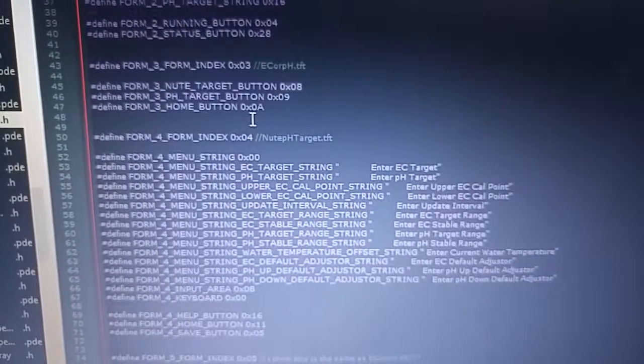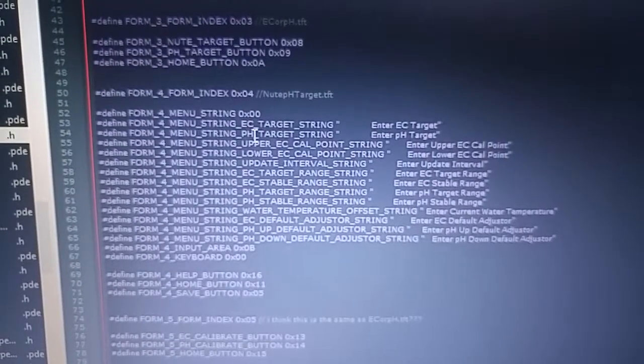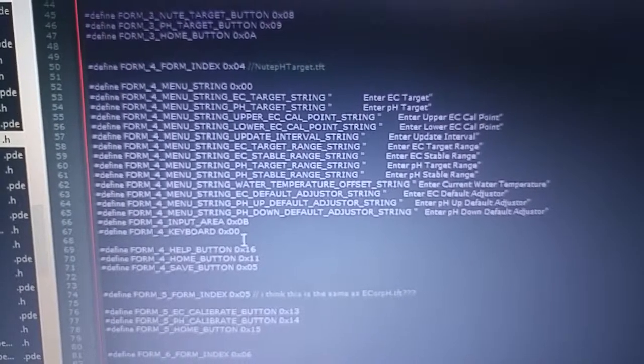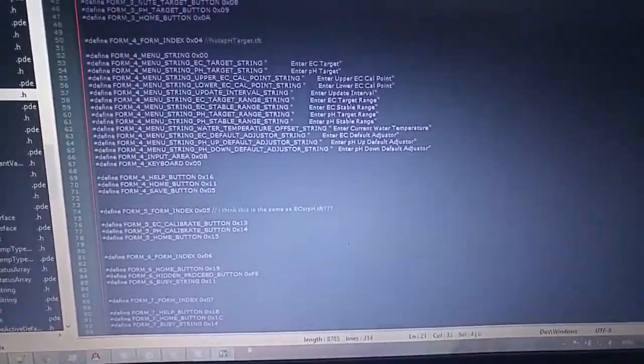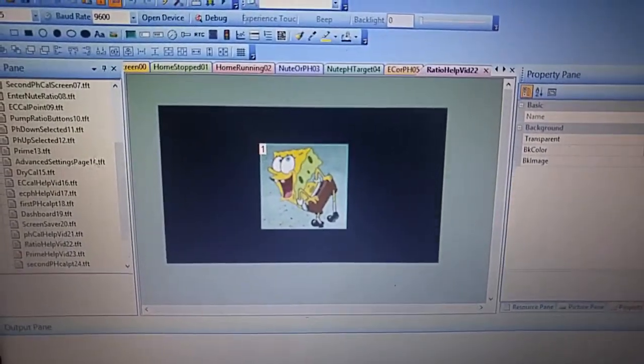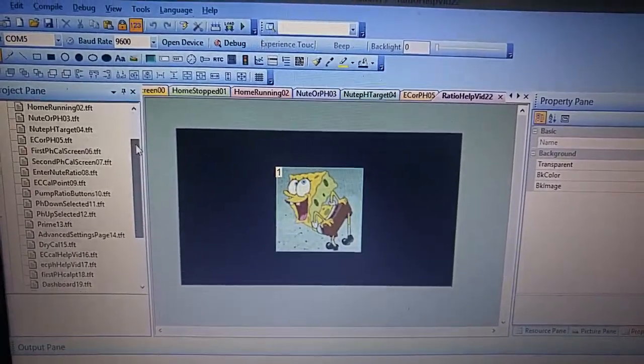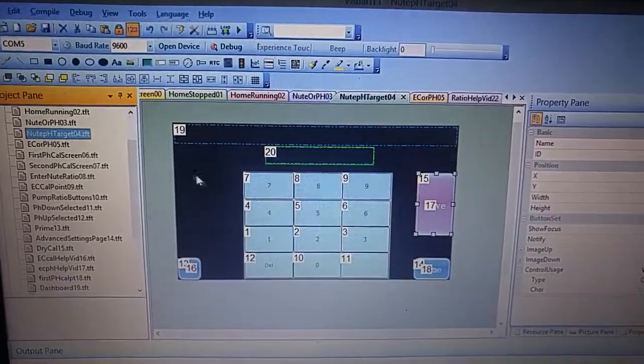The other question is going to a form that has a keyboard. We have buttons, so like, this is form 4. So if I go into VisualTFT, we go to form 04.